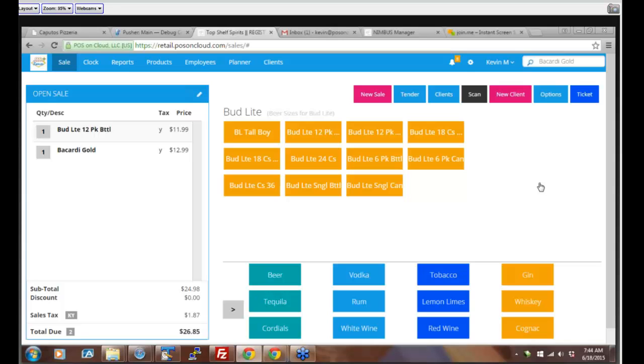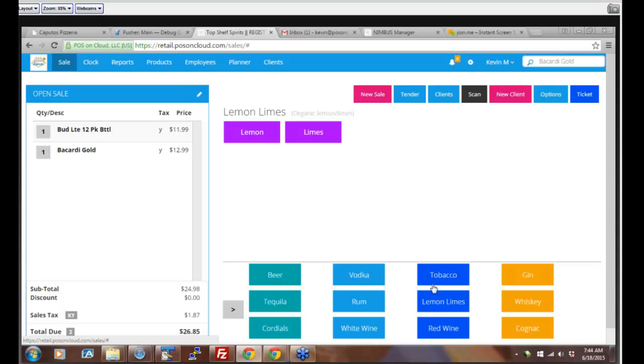Other things that we can do in terms of how we're going to be structuring our items is we can do units of measure. So if this is a one-to-one kind of situation, we can do that. We can also have our inventory adjusted. So this Bud Light 12-pack bottle, its unit of measure would be 12 per pack. So we could actually have that as our inventory measure for 12 per pack. And we can also do things by weight.